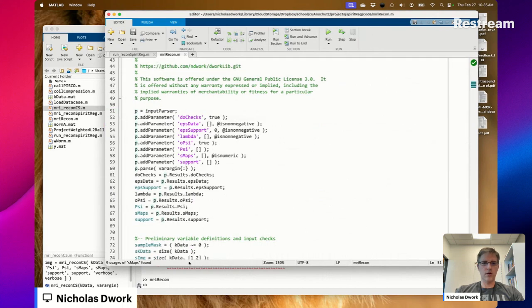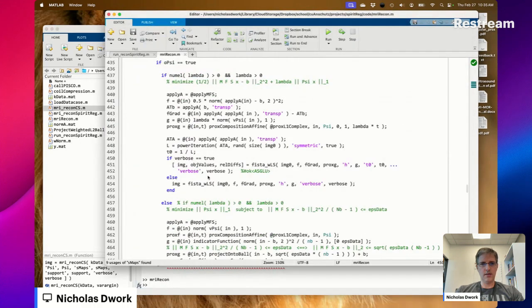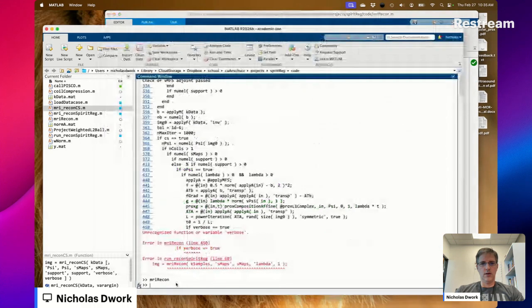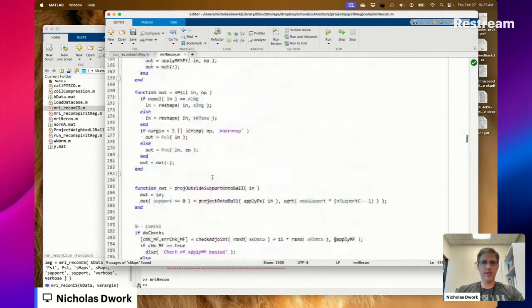Whoa! Crashed. Verbose is not a recognized function or variable. Let's change that, shall we?